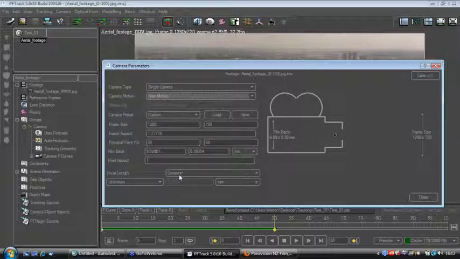Going down to the focal length, having watched the shot play backwards and forwards, it doesn't seem like the focal length changes, so I'm going to leave that at constant. And I don't know the lens which was used to shoot this. I'm pretty sure it was shot on a fairly long zoom lens, and it could be anywhere within the range of that zoom lens. So I'm going to leave that as unknown and let the software take care of that when it comes to the camera solve.